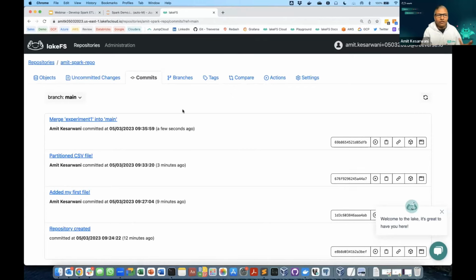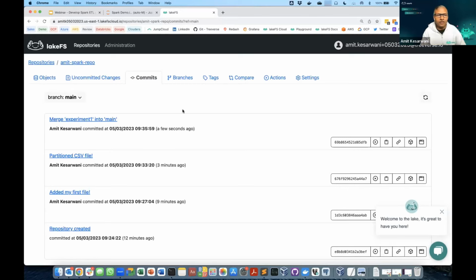But before trying to figure out what happened, trying to spend a lot of time fixing one or two files, what you can quickly do is, with a single command using lakeFS, you can revert all the changes. So when you revert, all the thousands of files which you merged earlier will be reverted back.